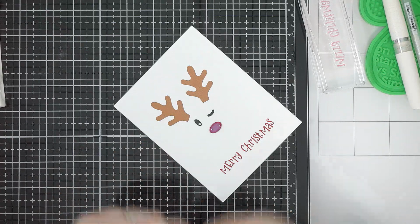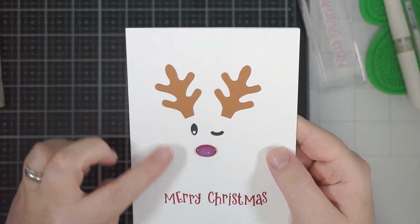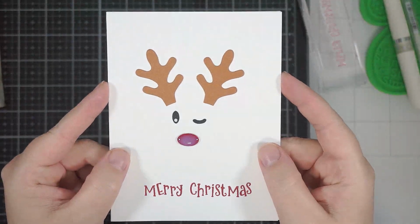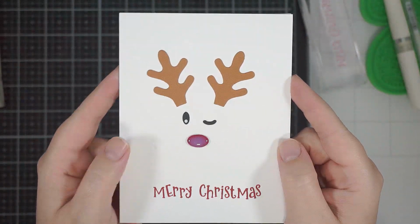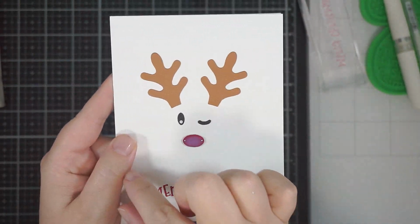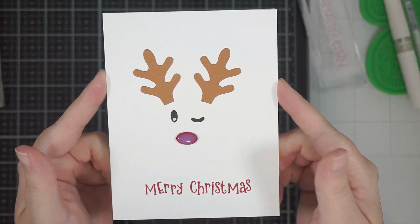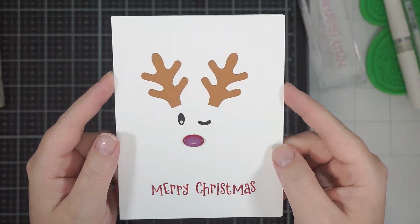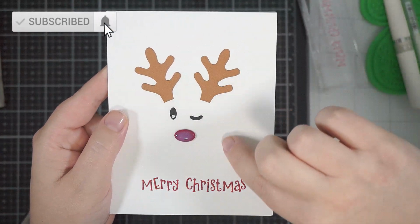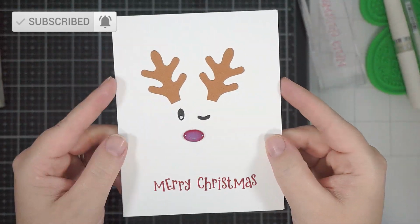And when that dries, it will be very, very shiny. So there you go, guys. There's an idea for a very quick, simple card. Like I say, I'm going to trim that down. I may change the sentiment or put a strip across there just because it looks a little off. So, but hey, it's Christmas. To counterbalance that, I could put like a little bauble or something down here, as if it's hanging from him.